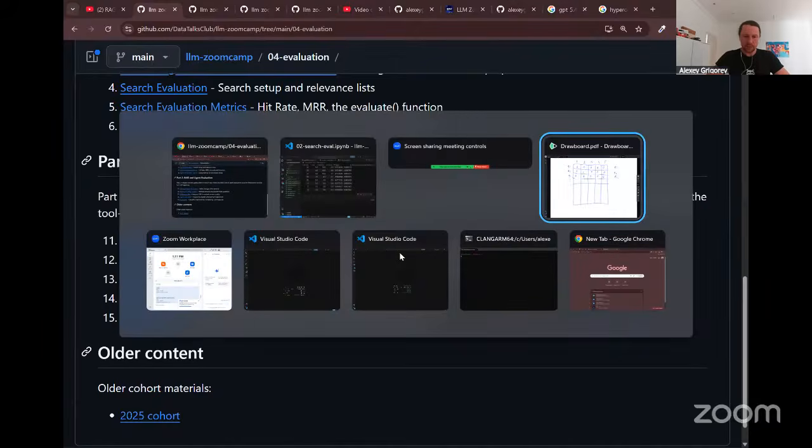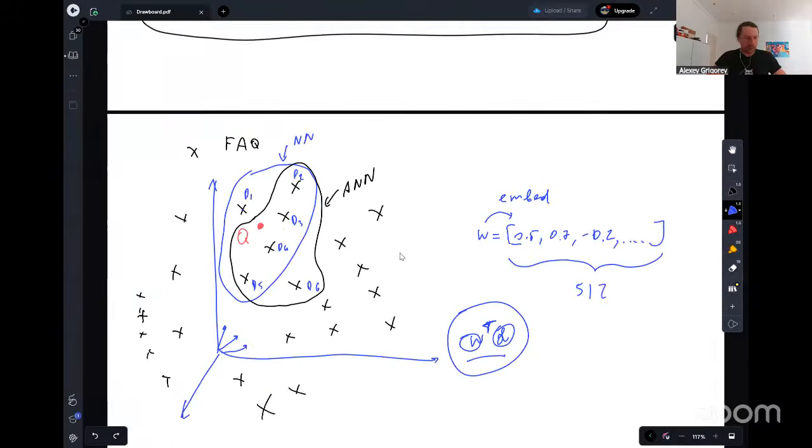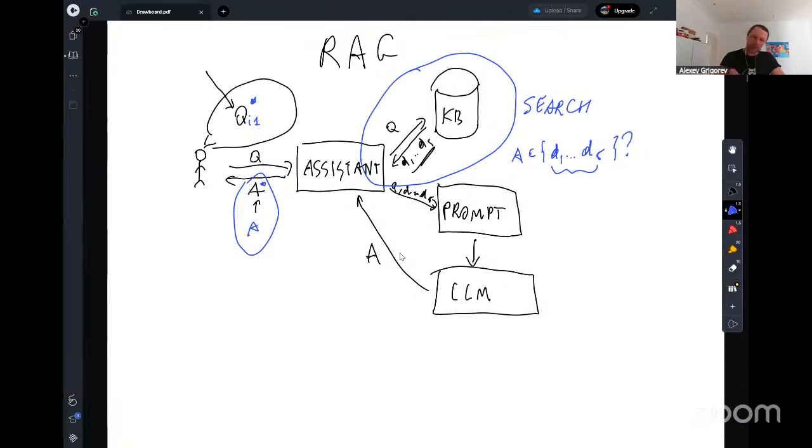I already gave you the idea of what we want to do. We have this fake data that we generated. So what we can do now is we use the entire RAG. We go to the assistant, we question the knowledge base, we create a knowledge base, we get the prompt, we send it to an LLM, and then at the end there is an answer that we get.